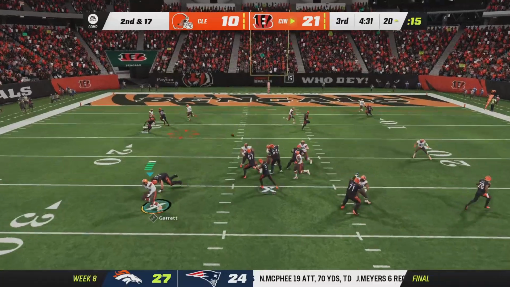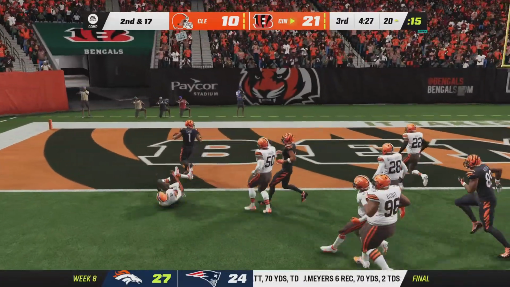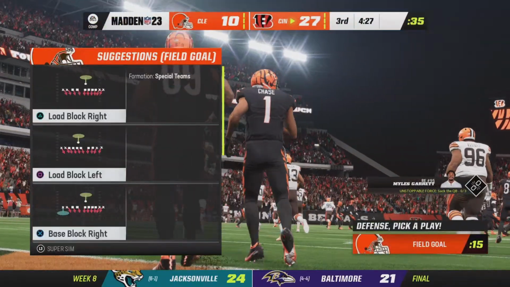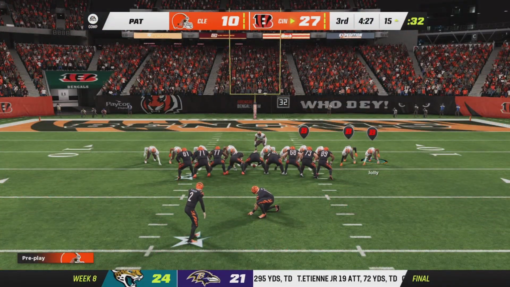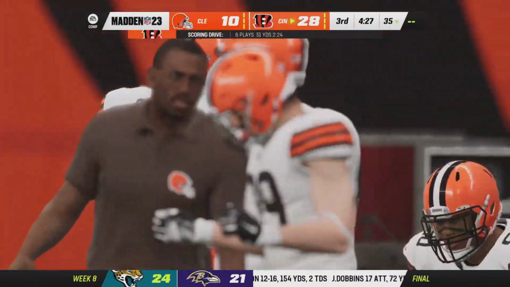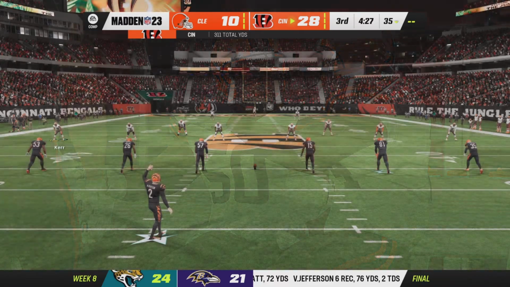Throwing on 2nd and long. Burrow, throw left side, complete to Chase. Touchdown! Ja'Marr Chase with his 2nd TD of the game, his 6th on the year, as his guys are able to push that lead out a bit further. Extra point by McPherson, up and good, and the lead is up to 18 now.